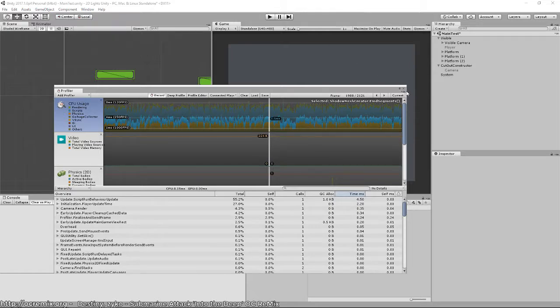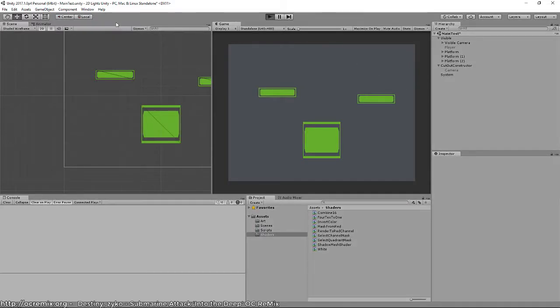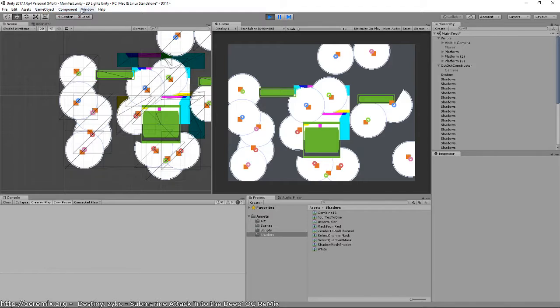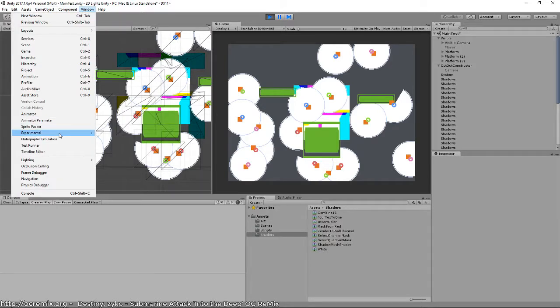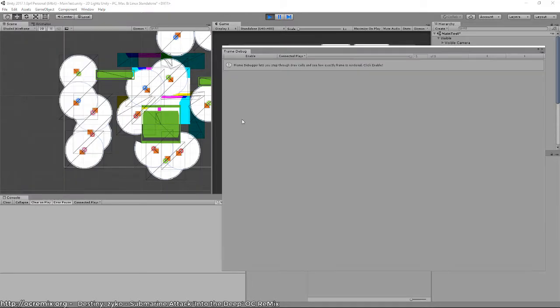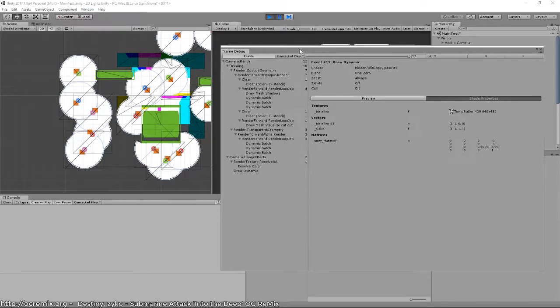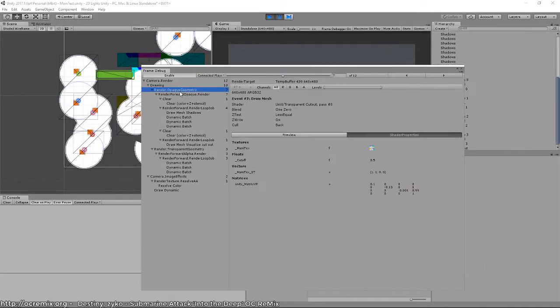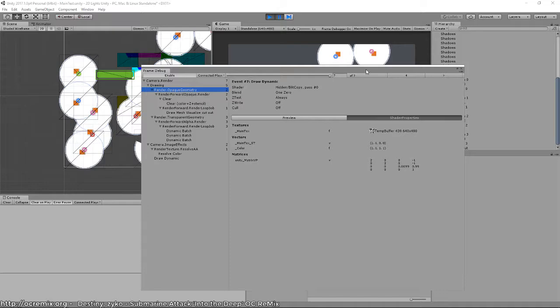I guess one other thing we can do is take a look at the frame profiler, which will tell us information about the rendering. So yeah, it renders once.